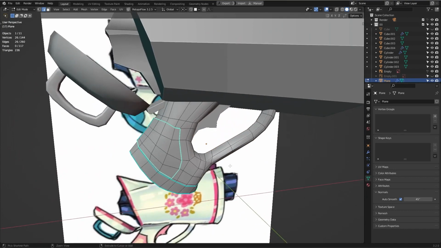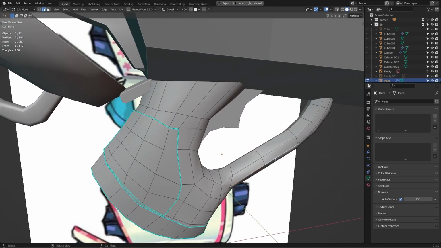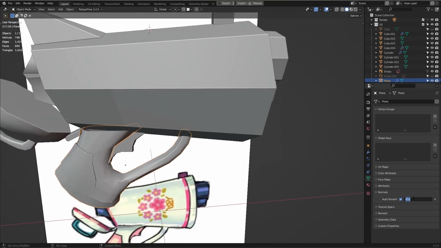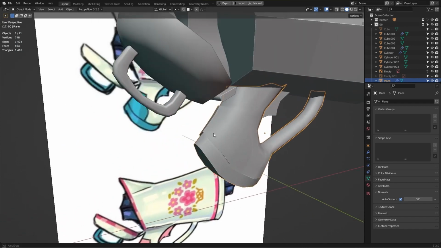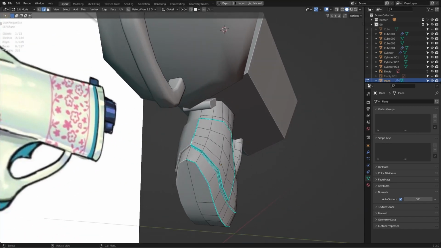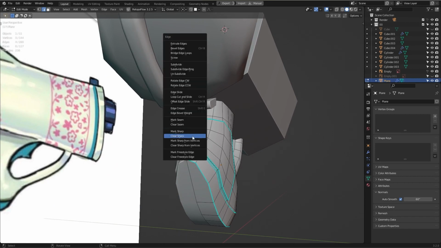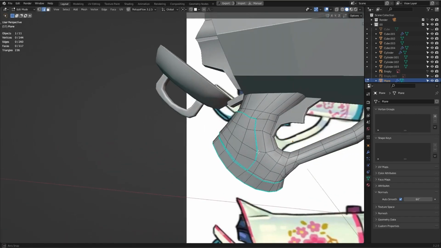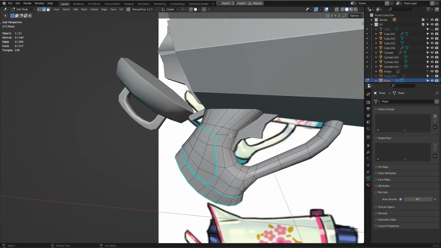So you can see a little bit where everything is going. 45 is just not giving me that much smoothness, so I need to add extra there. I put 60. Now clear sharp. Oh yeah, it's coming along together.